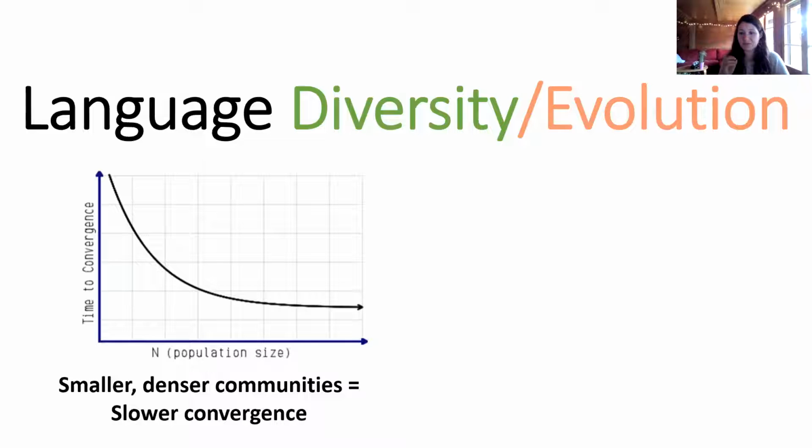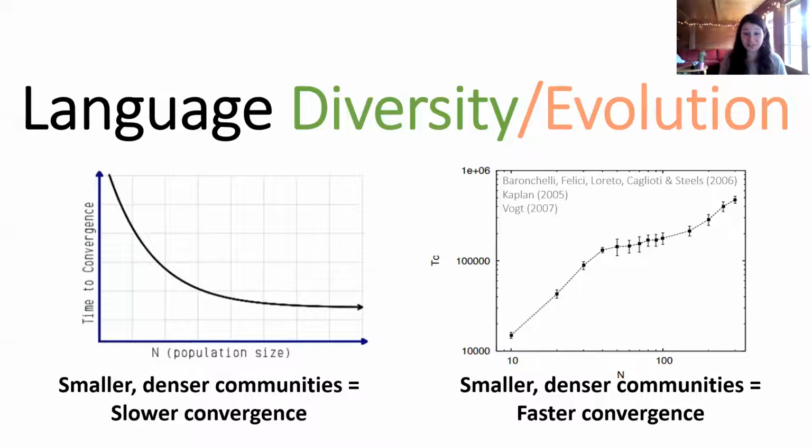But this is actually really surprising and stands in very sharp contrast to results from literally every other computational model out there, such as the naming game, which show that convergence is faster in small populations. So these computational models show that the time to convergence is proportional to population size, in the sense that convergence time increases with population size, such that given the same time, a small community should be more uniform, not less. And this makes sense because it should be easier to establish a consensus with fewer people and harder to establish a consensus with a lot of people. So what's going on?